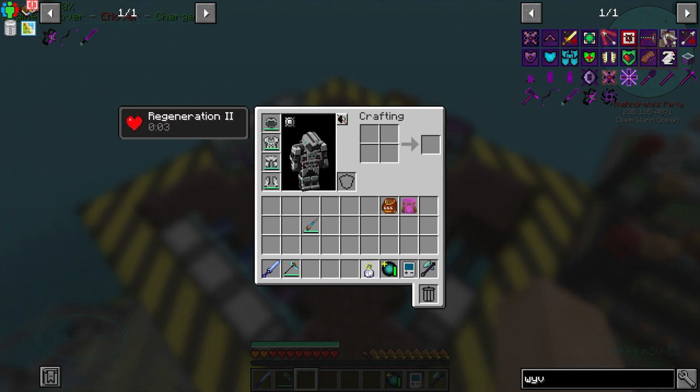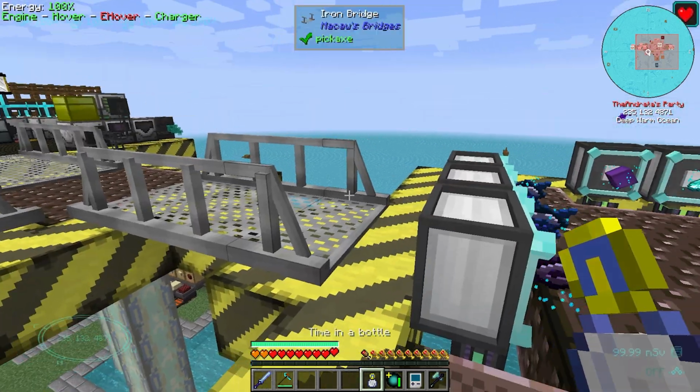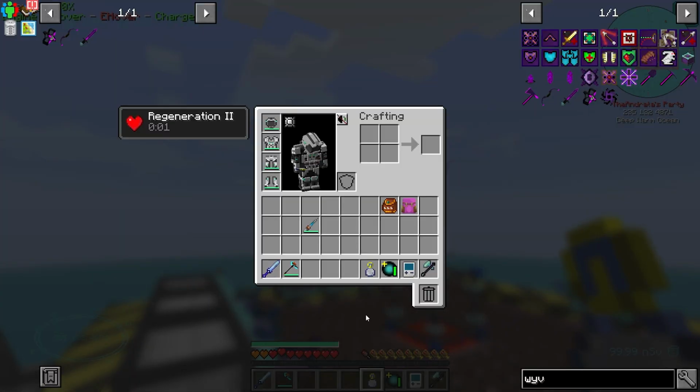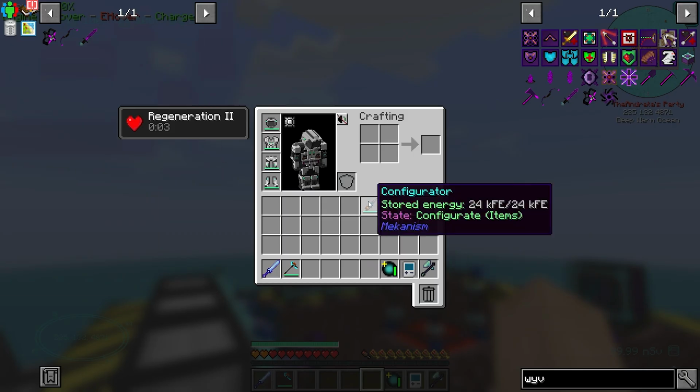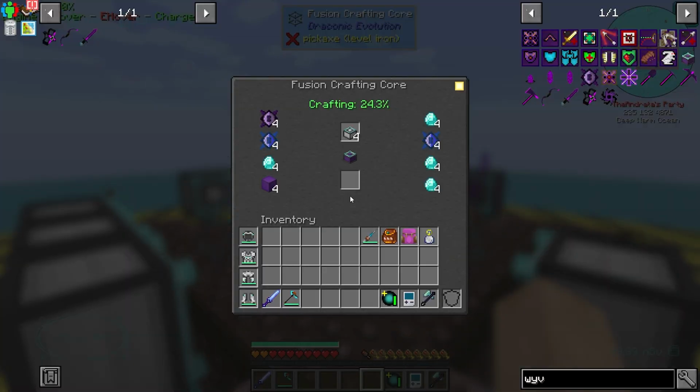Now, question, curious. If I'm going to tick accelerate this, I'm pretty sure I'd have to tick accelerate these, wouldn't I? And they kind of fill up evenly. I don't know if I want to do that. We'll let it just sit as it is. Oh, it's going to do all 4 at a time. It's going to batch craft. That is fantastic. I like that.